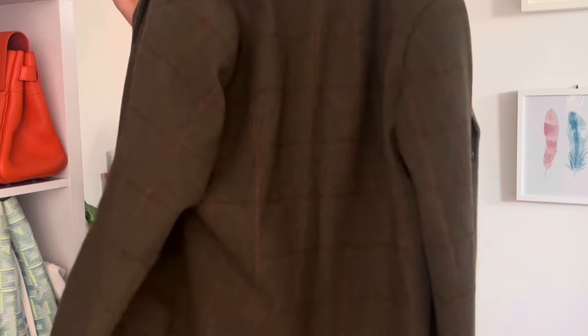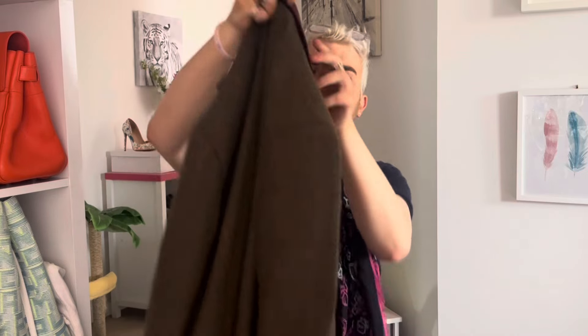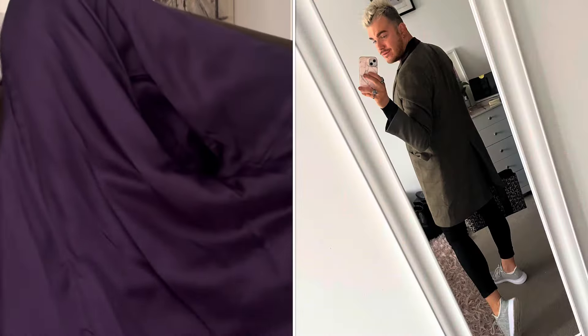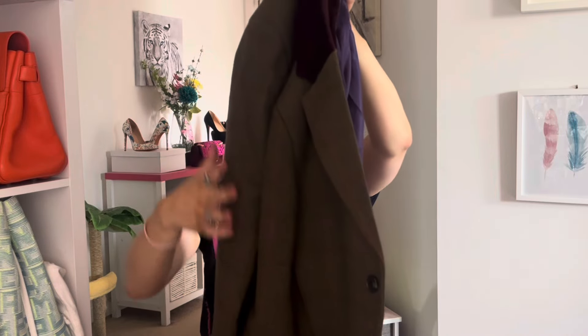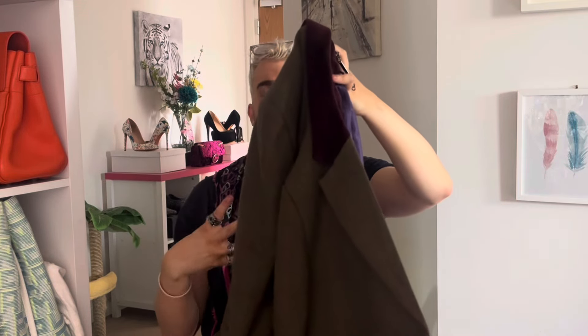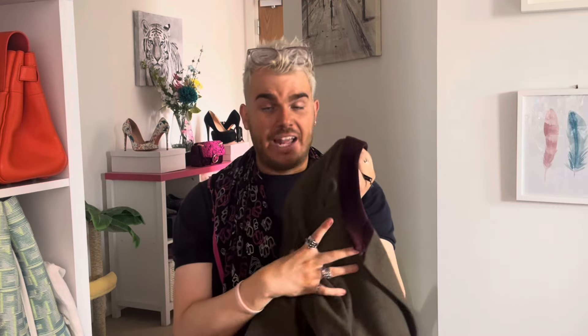Another one I've owned for a long time that I absolutely love — it's a classic, and I love how I can style this. This is from the brand Hawes & Curtis. If you don't know Hawes & Curtis, they make a lot of tailoring — their sister company was Ghost. It is this gorgeous checked jacket with a beautiful purple collar and a gorgeous purple interior. Unfortunately, I need to re-hook that because it's come off the hook, but it's just beautiful. I love wearing this — I have a pink jumper I bought in Stuttgart back in 2018 that I love wearing this with.